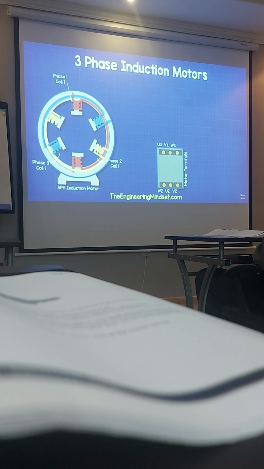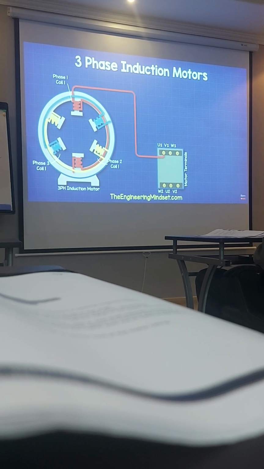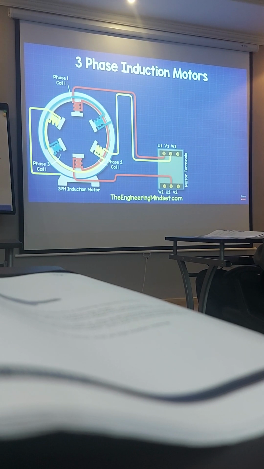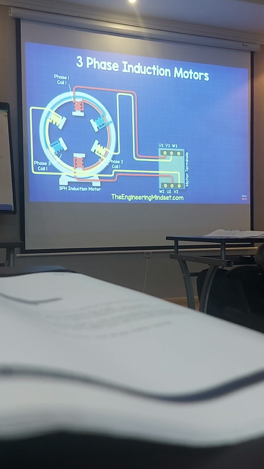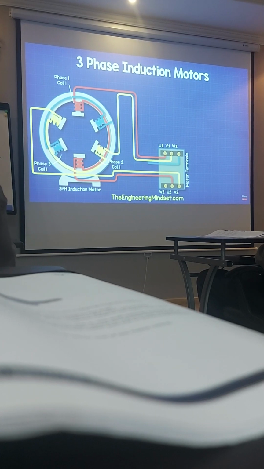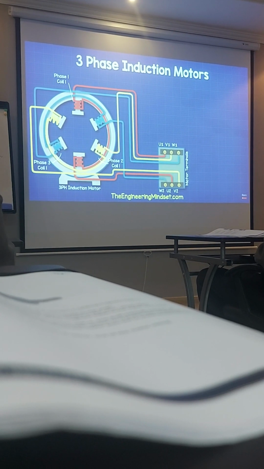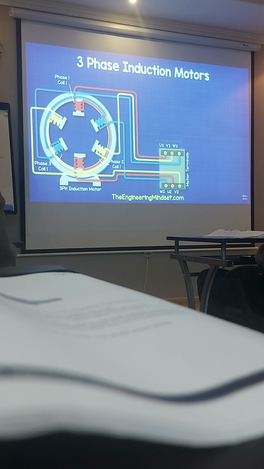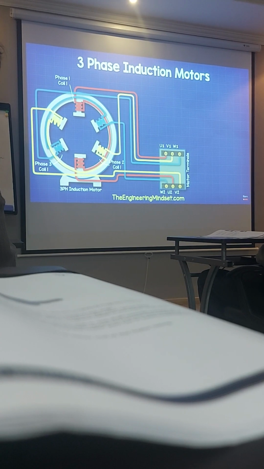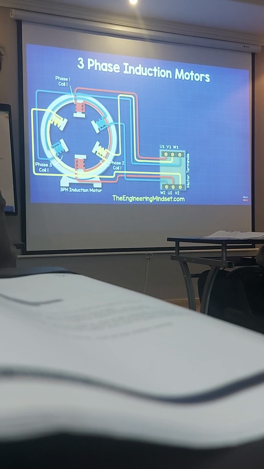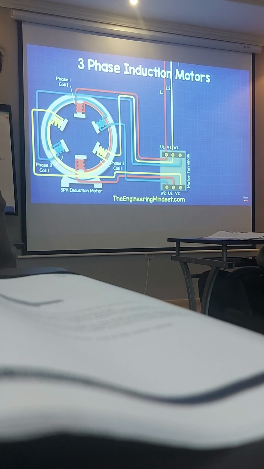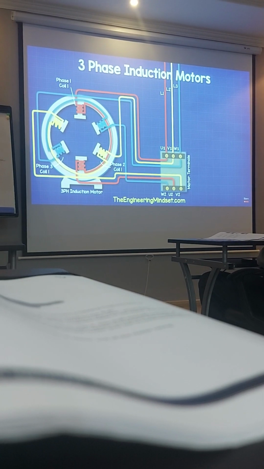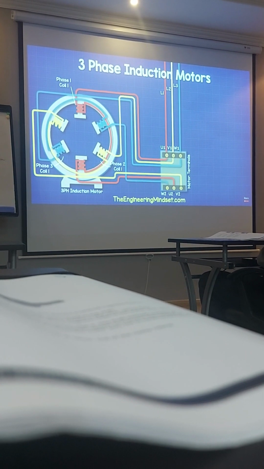Primary, secondary. We have our phase 1 coil connected to the 2 U terminals, then the phase 2 coil which is connected to the 2 V terminals, and lastly the phase 3 coil which is connected to the 2 W terminals. Notice that the electrical terminals are arranged in a different configuration from one side to the other. We will see why that is in just a moment. We now bring in our 3-phase power supply and connect these to their respective terminals.